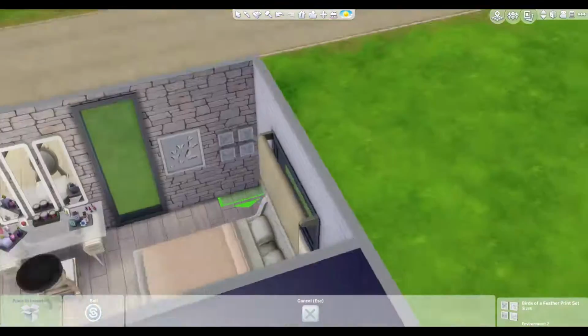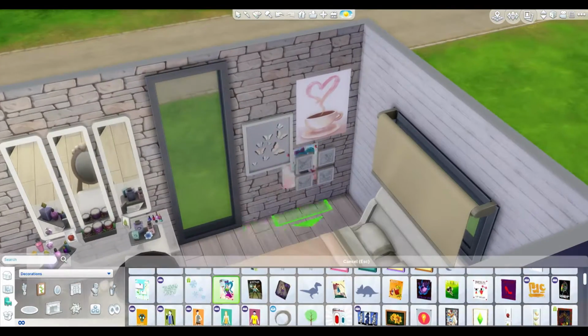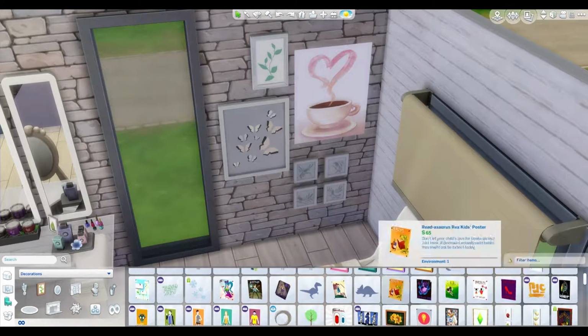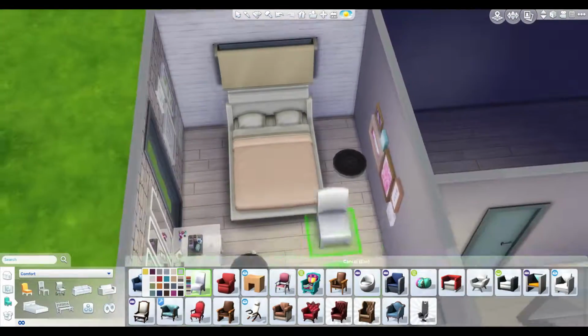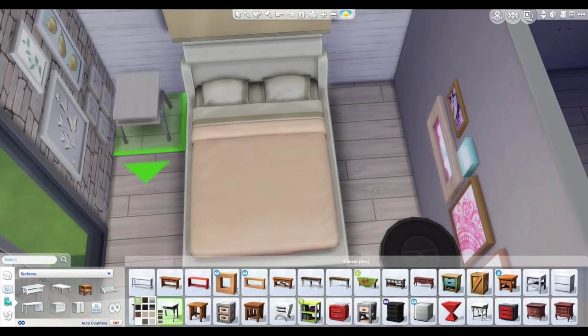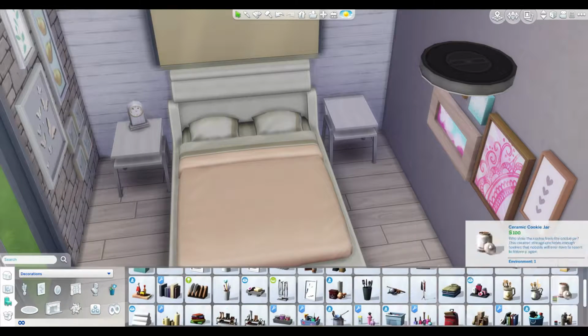I really like these new artworks, well not new now, but the artworks which have multiple paintings in one thing. I think they were in the Movie Hangout Stuff Pack. I use them all the time. I really like how they come in lots of different colours, so I use them all the time.